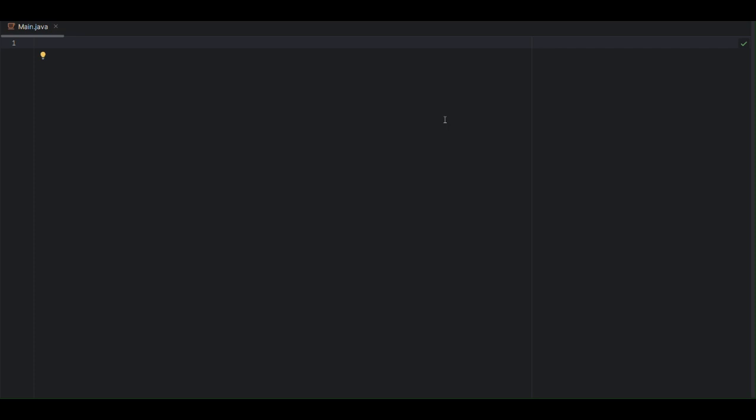Today, I'm going to be talking about the static keyword in Java. If you didn't know, in Java, the static keyword is one of the most essential features, allowing you to create variables, methods, blocks, or nested classes that belong to the class rather than being an instance of the class. By the end of this video, you'll understand how and when to use static effectively in your programs.